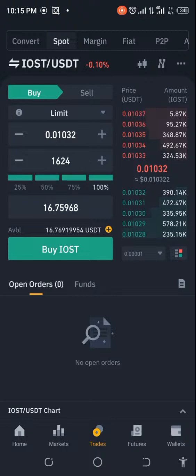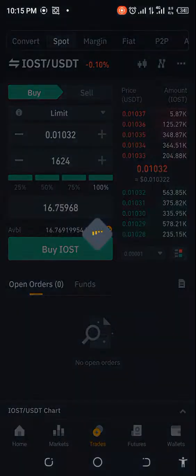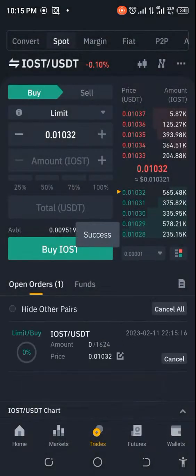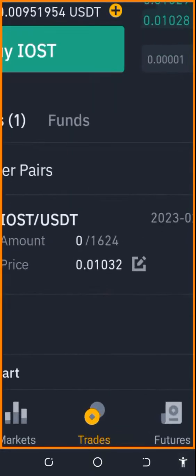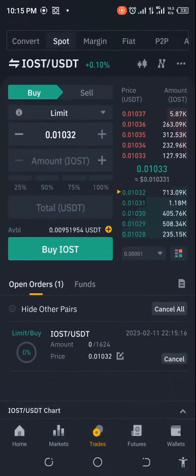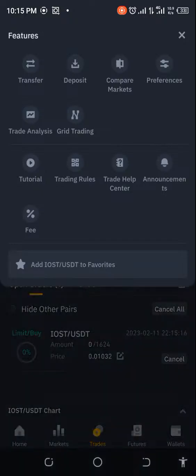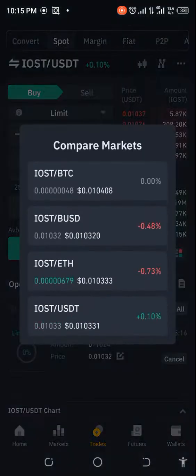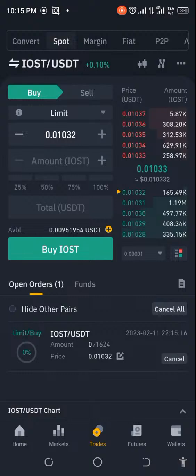So currently what we have is 1675. So I'm just going to go ahead and click on buy. Okay, so we're in the queue as usual. Let's see how long this will take us to get it bought, and then we move over to getting this sold, that should be from IOST to BTC. Let's see how long this takes, and I'll be back to give you the results. See you soon.